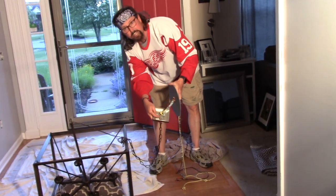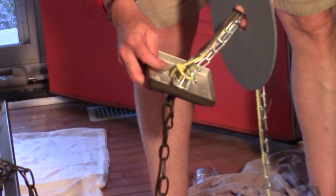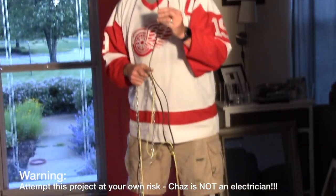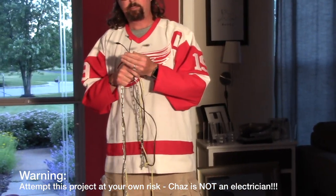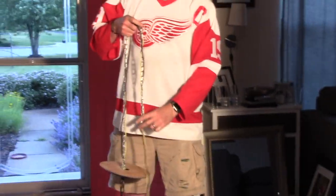I put the chain — you see this — I put the chain in a rope. I'll show you what this chain is a little later. I snipped the wires and then rigged up some quick connects, so I've got the positive, the negative, and the ground. I have the female quick connects up in the attic. Basically what I'm going to do is hook this rope and chain to a rope that I'm going to dangle out of that hole.